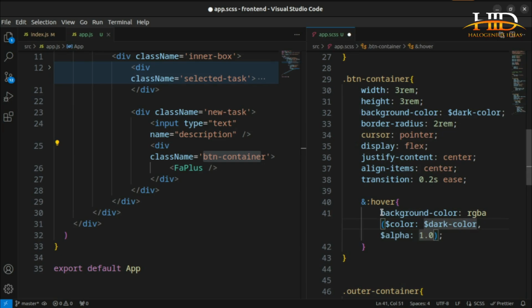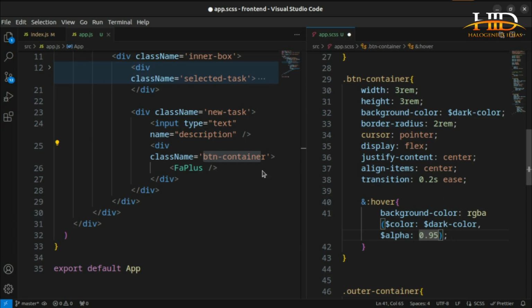So that dark color, this same dark color here, the only thing I'm going to be doing is that I'm going to fade it a bit, so 0.95. The regular color, the color it will be on normally for this alpha value, is going to be 1. And 1 means completely opaque. If you put it at 0, it will be completely transparent, but completely opaque is what it is having, and I don't want it to be completely transparent, so I just want to fade it a bit. That is why I'm using 0.95.